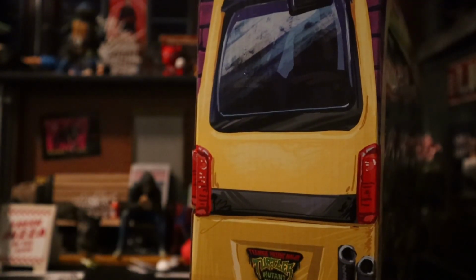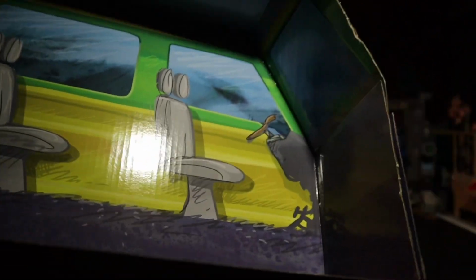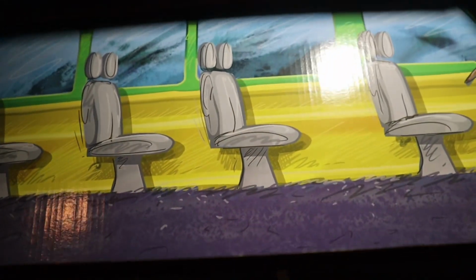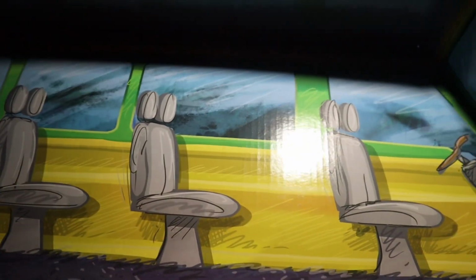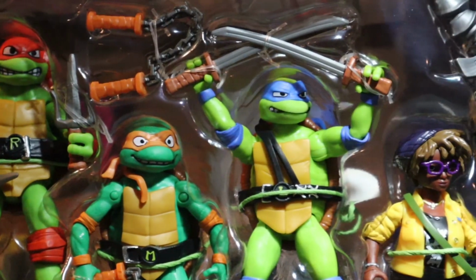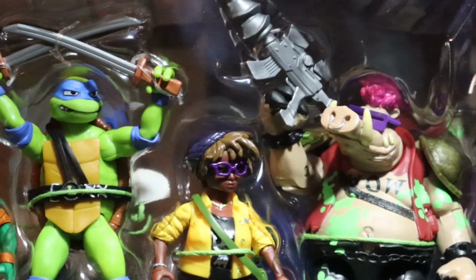And then you have the back windshield with that black strip of a sticker that I did warn you was the toughest thing on the van itself to apply. There we go. Which again, very cool. Just awesome art style. Really excited for this movie. I think it's obvious that they're going for a Spider-Verse style, but aesthetically I love that, and I'm just really hyped for this movie. And now we can get a clearer shot of each of the figures inside the packaging now that they're out of the box. They really do look great.